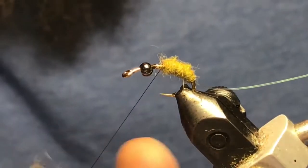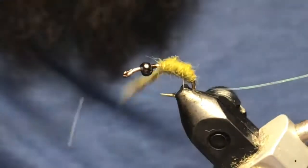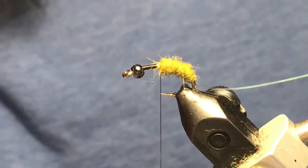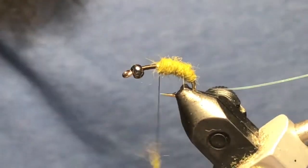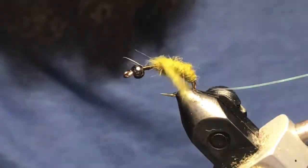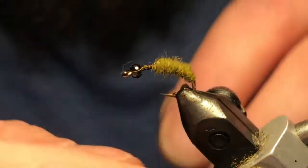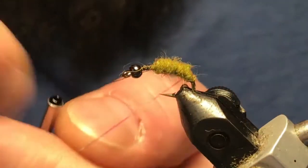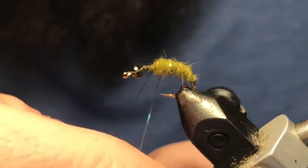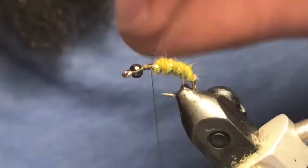You want to bring it up to kind of the 3/4 point, kind of 3/4 of the way back up to the bead. And I think we'll do just a little bit more here. That looks pretty good there. So then we'll go ahead and take our flashabou, and we're just going to counter wrap that just to segment our body. And we can go ahead and tie that off, trim out our excess.